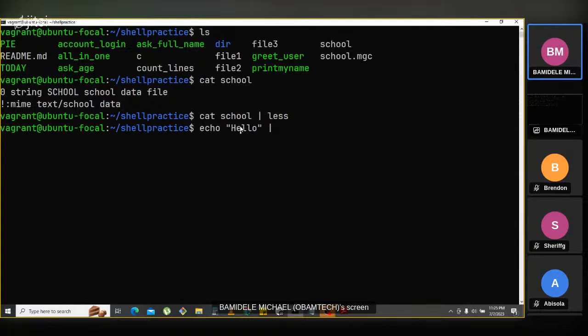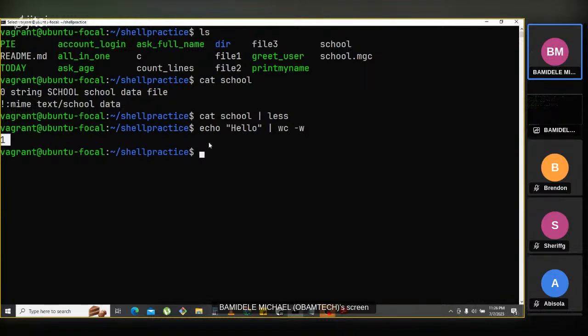What can we do? We can do wc, word count. So we are piping the output of the echo hello command, and then we are running the word count operation on it. It will count the words from this echo. Of course, this is just one word, and what we should receive is one if I run it. So you can see the output is one.